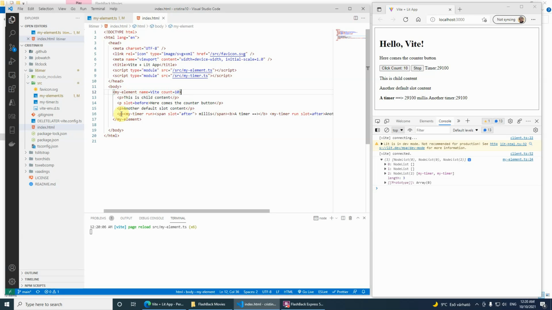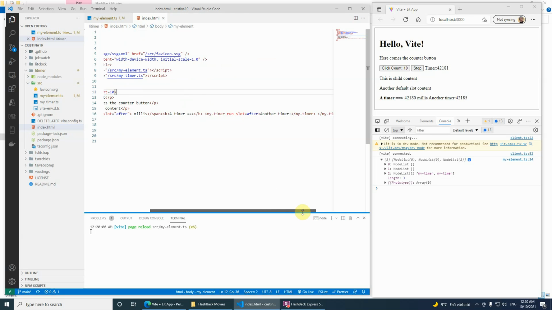So we have a paragraph and it has a my-timer, and also within that timer there is an embedded my-timer, that is altogether we have 2 timers.